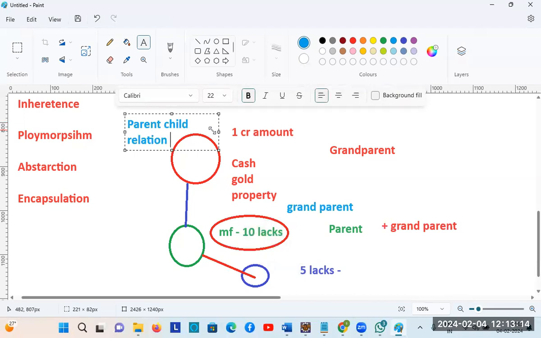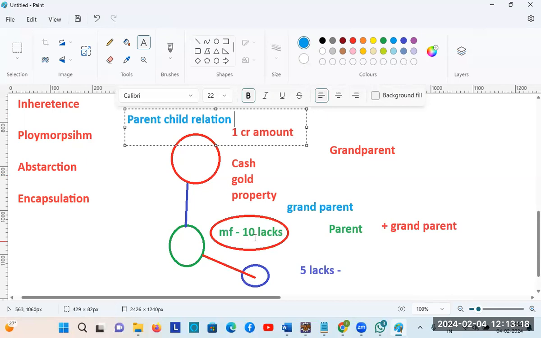We can consider it as a parent-child relation. That means as a child, he can access their parents' and grandparents' properties, whatever we have. But a parent cannot access child properties.